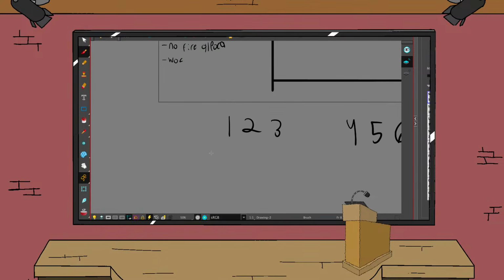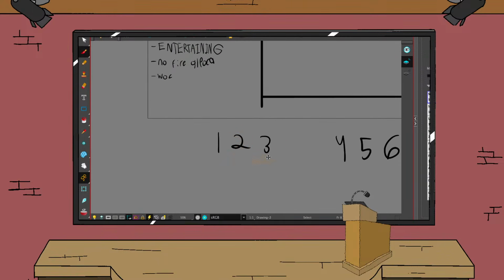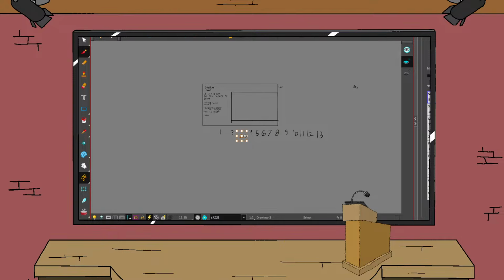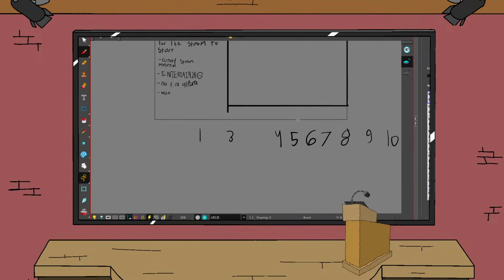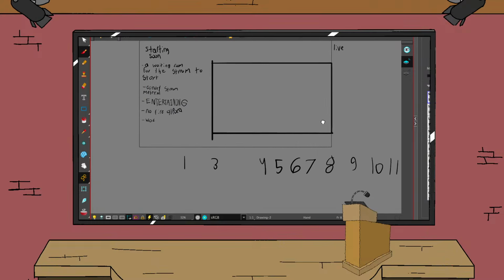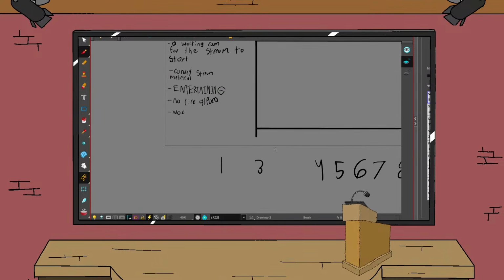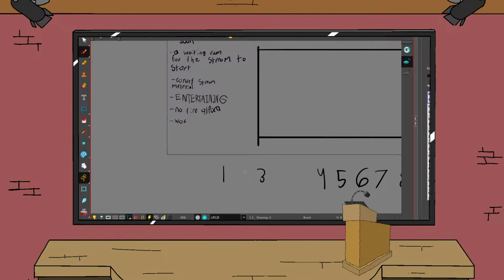So I can either use Stickman's House, which is 1, or the In-Between, which is number 2. Hold on. I'm gonna put this to BRB, because I kind of like that idea of using the In-Between for the Be Right Back. So 2 is gone. I'm using episode 2 for Be Right Back. Episode 1 is going to be for starting soon. I think thematically that would make sense, right?